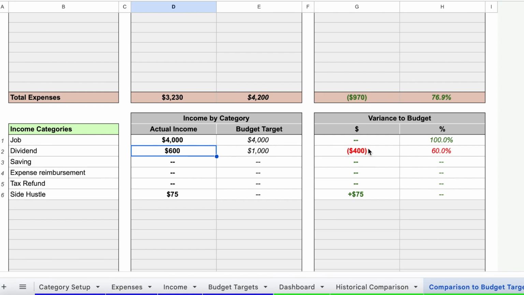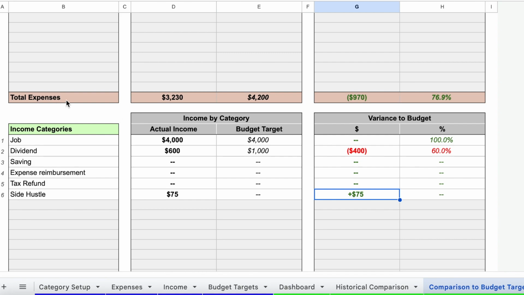So that's why we've missed the target by $400, and that's why it's highlighted in red, because it's adverse. And similarly, we've got a side hustle here, where our actual income was 75, but we weren't projecting anything. So in the budget we had it as nil. We weren't expecting to make any income, so that's why it's shown as favorable in this column here.